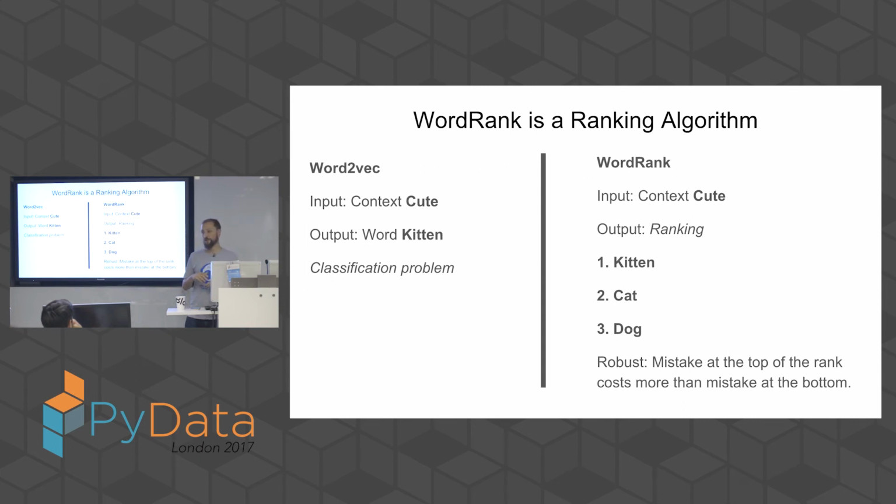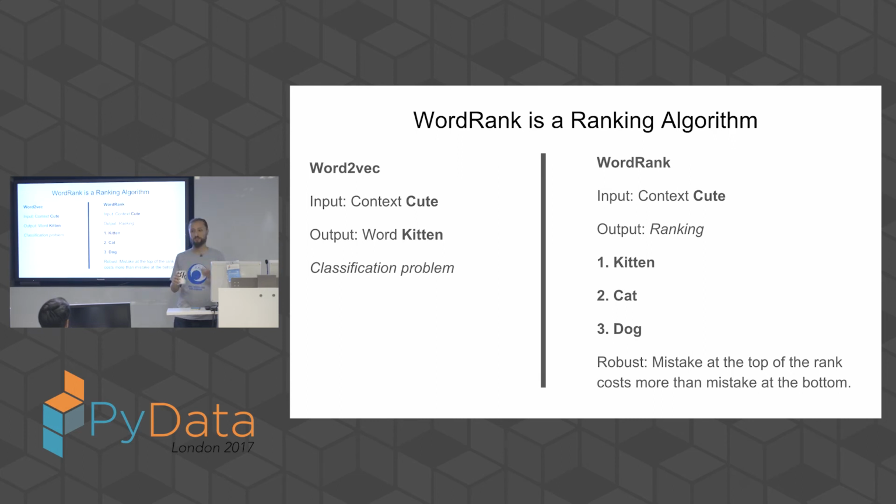And the loss function here is quite robust. If I make a mistake at the top, that costs me a lot. If I make a mistake at the bottom, number 10, 20, I don't care about it that much. And that makes it much more robust to noise. If some things randomly appear together, and that mistake happens at the bottom, I don't really care about that. But if things appear together very often, that's very important to me. That's probably the main meaning of the word, there at the top.